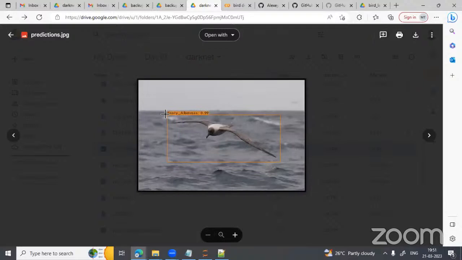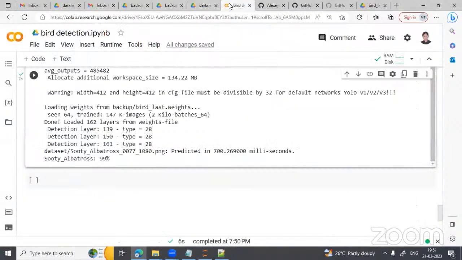So this time, this is the bird with this much confidence score. You can try with other images.